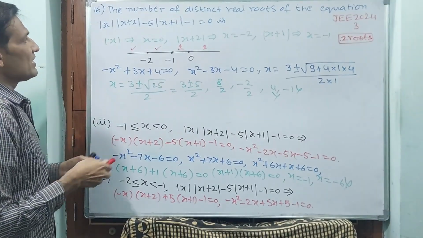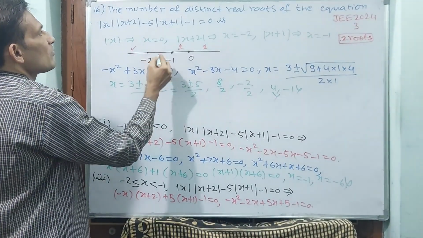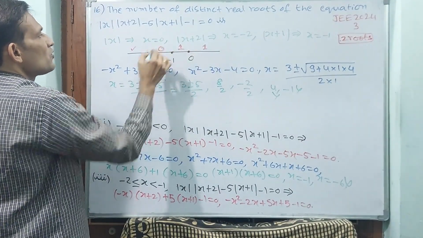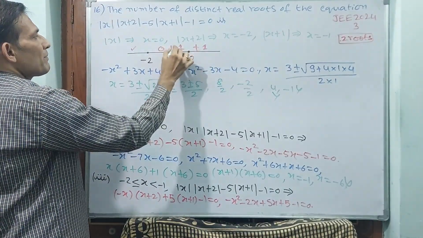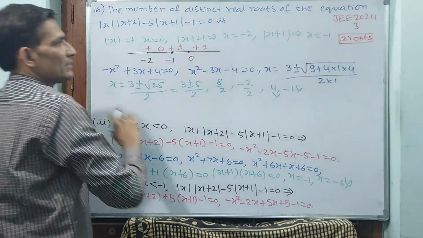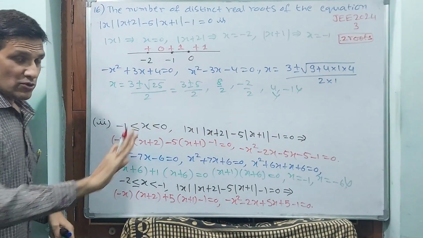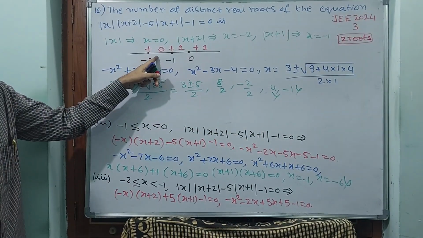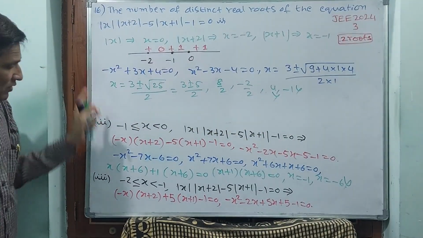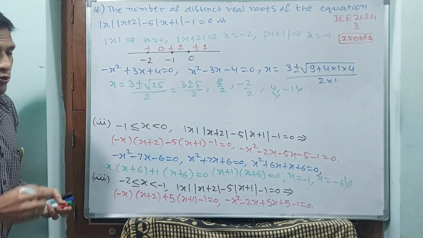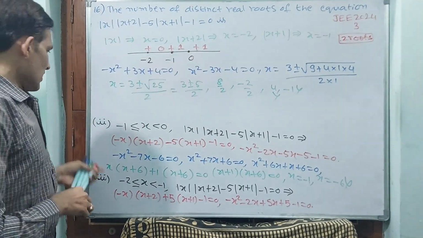That means here we are not going to get any real root. So we have 1 plus 0 plus, that means 2 roots only. There is no change. Here we have not got any root. Here we will see. Here we are going to get one more root, then the answer is going to be correct. Okay. Now I am going to replace this.